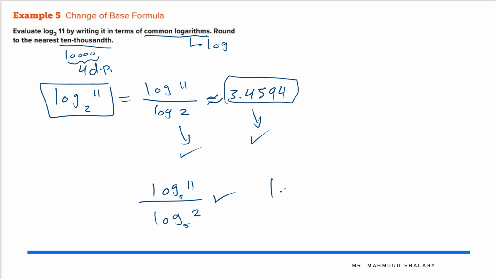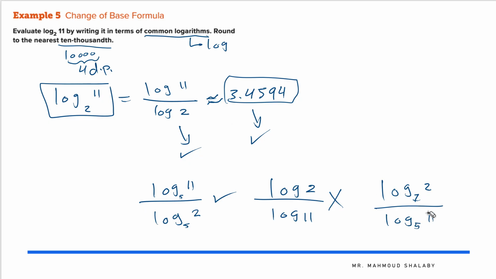Now, what could be the choices? It could be, for example, for the common mistakes, log 2 over log 11. Is this correct? Of course not, I must start with the log 11, then base 2. The base is always in the denominator, so this is wrong. He could give you log 2 to the base 7 over log 11 to the base 5, or sorry, I will put them in the correct order, but I will change the base. Log 11, log 2, but he changes the base, which means this is wrong.